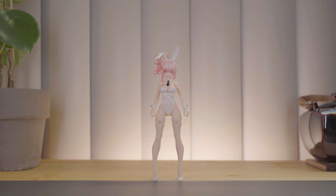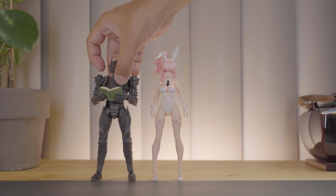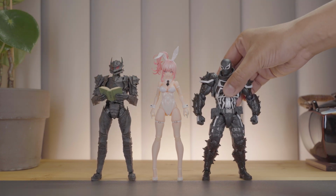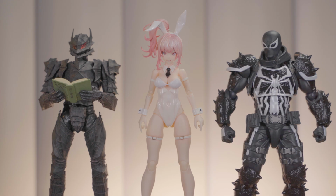This figure's head height is around 16 cm, and 18 cm if you include the bunny ears. As a 1:12 scale action figure, this makes her 6 feet 3.6 inches tall in real life. Here's how she looks with SH Figuarts Guts in Berserker armor and Revoltech Agent Venom. She's definitely tall and looks bigger than these two.